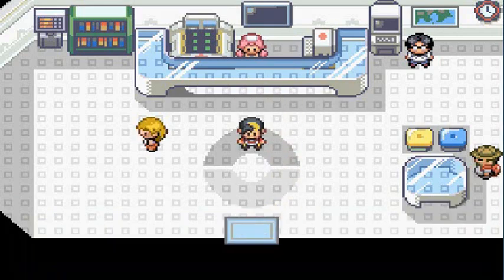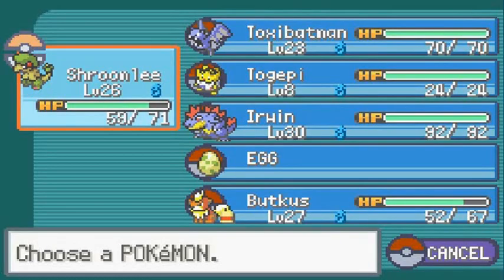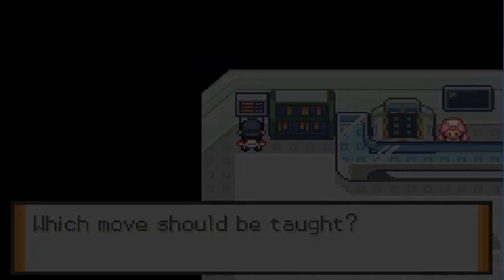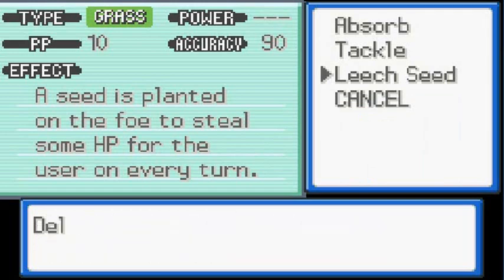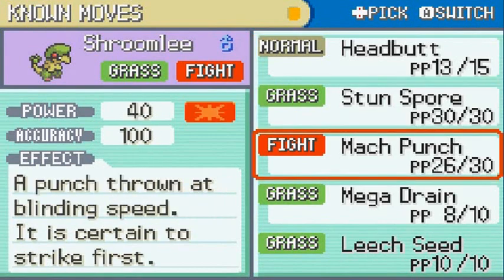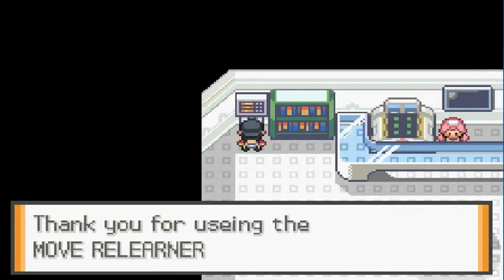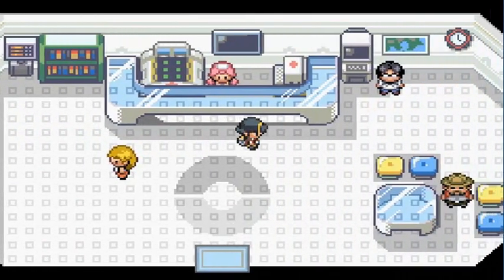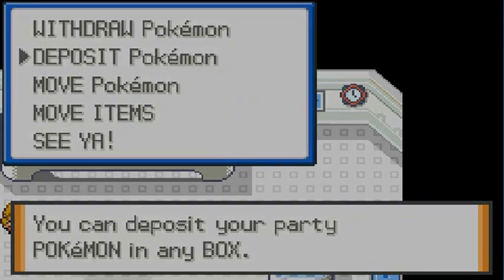A move relearner. Okay, so let's see what this is all about. I'm interested now. All right, needs tutoring. So you mean to tell me that, let's see. Oh, okay, let's see. So, okay, if we were to teach Shroomly Leech Seed, this would be at, like, no cost whatsoever? Holy crap, it's at no cost! Oh my god! Okay, so I'm definitely gonna be using this. Yeah, I'm definitely gonna be using the Move Relearner. Okay, so that is a very good thing that they added for Pokemon Liquid Crystal.